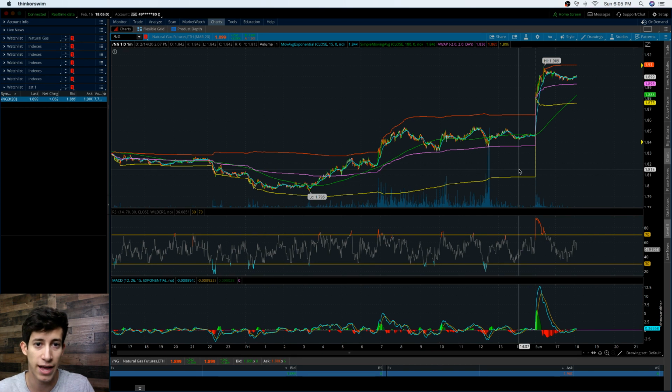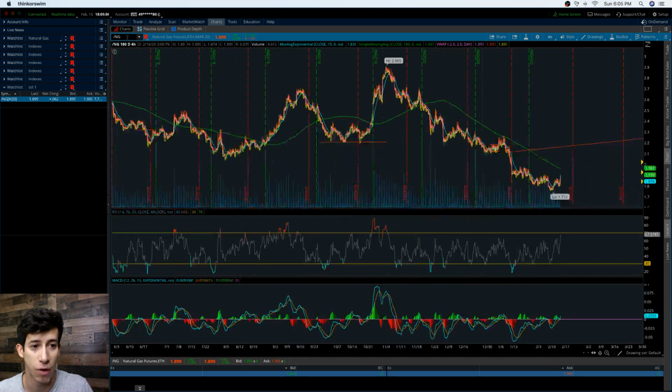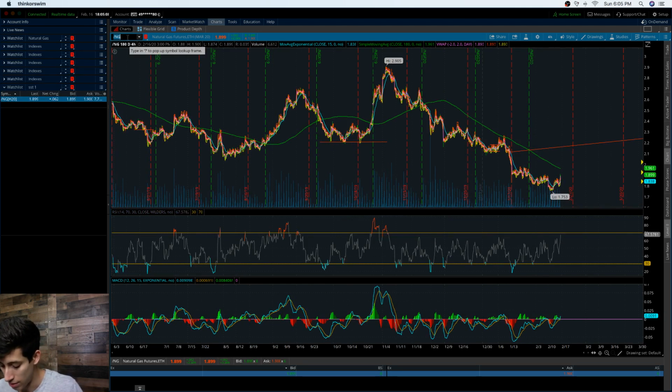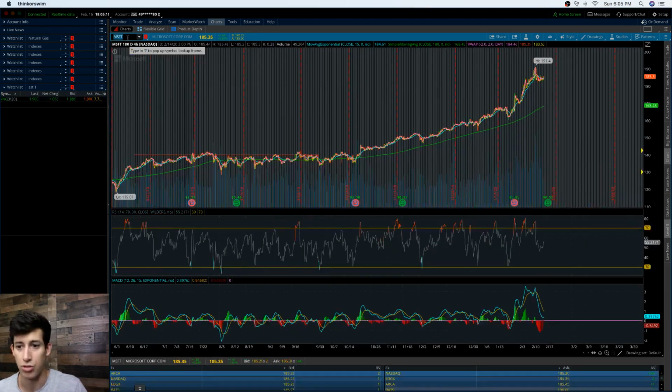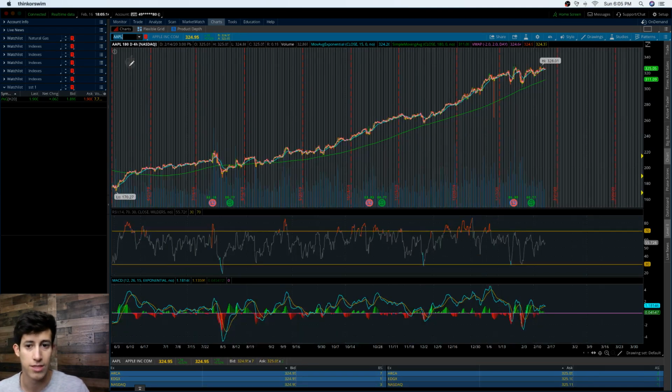So all I wanted to ask you is, if you go on the 180-day 4-hour chart and you look at something like Microsoft, right? Overall, it's a very consistent uptrend pattern. If we look at something like Apple, it can be a stock, it could be an ETF, it could be an index, whatever it is.